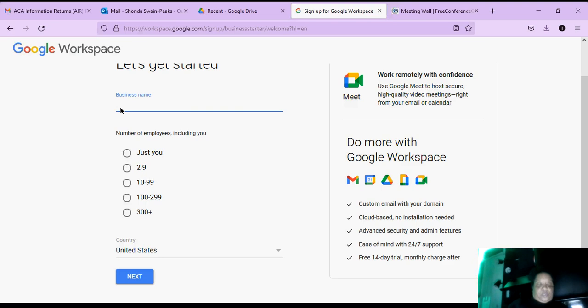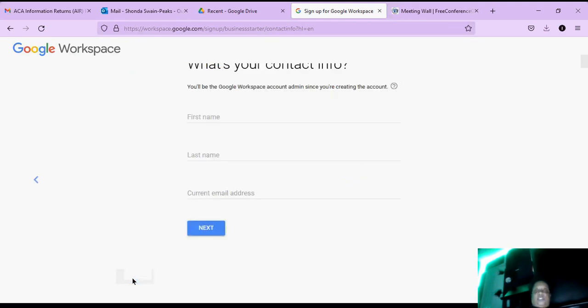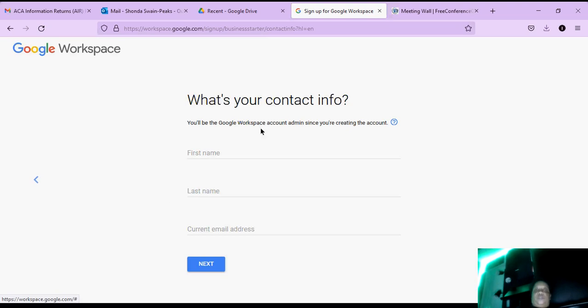I'm going to use Far Out real quick. And Far Out has 2 to 9, and then I say next. And then you would just go through the process. For respect of time, I won't go through every step. But for the most part, this is where you would go build the site. It's going to take you through steps and put it all together for you. And that is workspace.google.com.